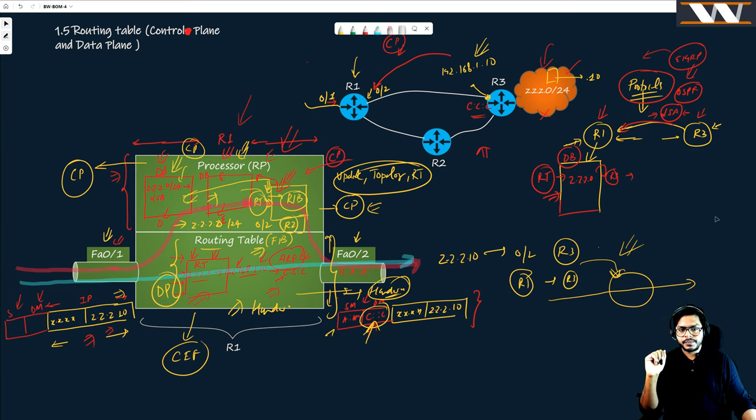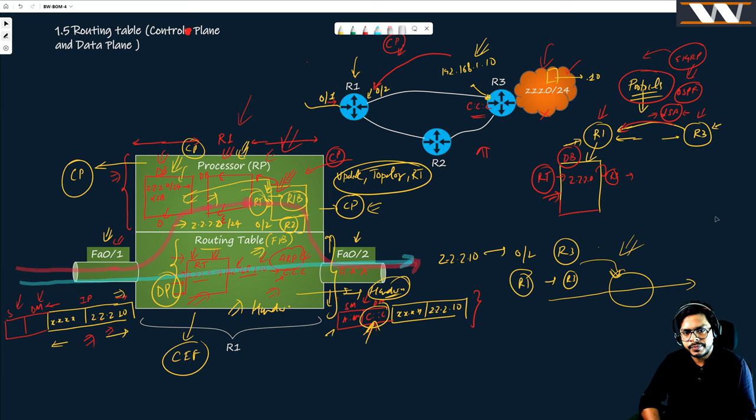Yeah, Vishnu. So what you mentioned here is, I believe you were differentiating what is control plane and data plane. But I never mapped it with route processor and FIB. So what you are saying is route processor, which is one of the components in a router, is handling the control plane part, and when it comes to data plane part, FIB, the forwarding information base, is your data plane. Is that the right understanding? Absolutely. You are hitting the bullseye. That's what I wanted to explain.